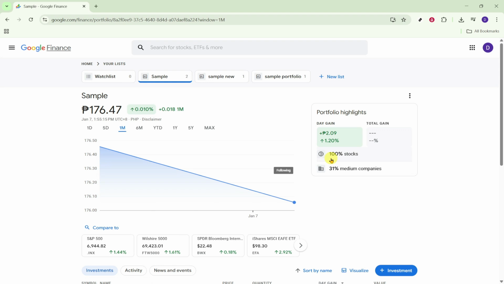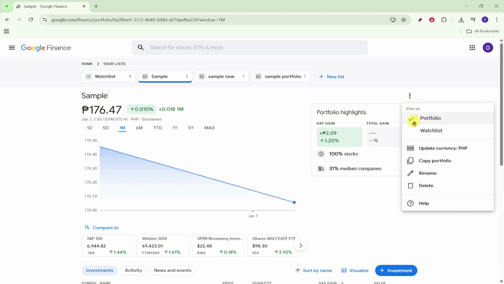With your portfolio or watch list open, look for the three-dot menu. It's usually near the title of the portfolio or in the section header. Click that menu to reveal the editing options. From here, you can typically rename the list, add new tickers, remove ones you no longer track, or adjust details like the number of shares, purchase price, or notes, depending on how the list is set up.